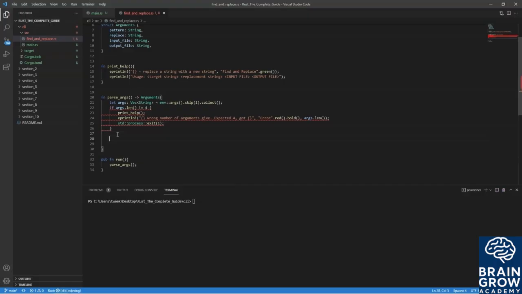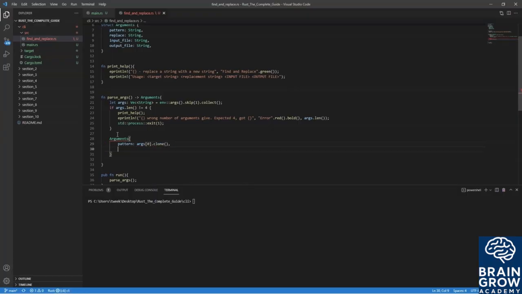And now that we're looking to return an argument struct, we'll create it, and we'll say our pattern is going to be args of 0, and then we just want to clone it.